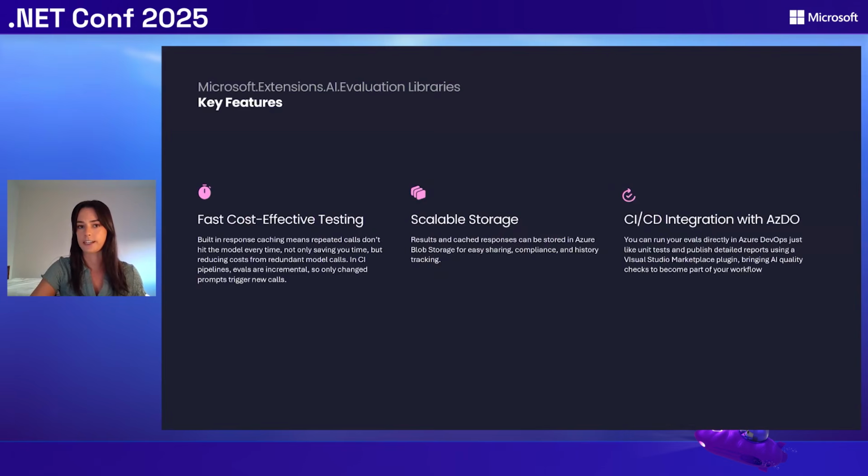Importantly, the Microsoft.Extensions.AI.Evaluation libraries are built on top of the Microsoft.Extensions.AI abstractions, which are the same APIs and building blocks that you'd be using when you're actually creating your AI apps. So this ensures that when you're passing outputs from your app into the eval libraries, it's going to be really straightforward, and the evaluators are compatible with the broader .NET ecosystem that you're already relying on.